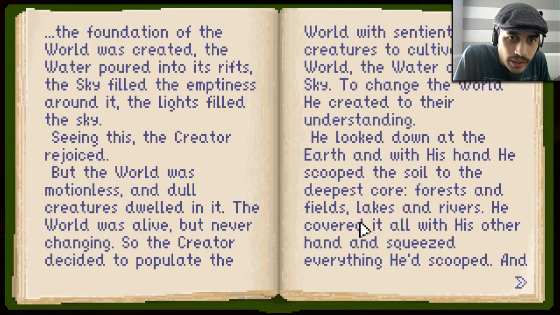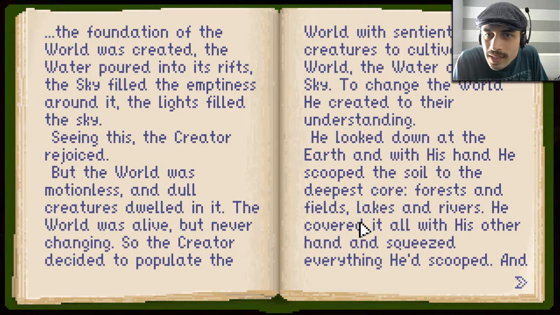The foundation of the world was created. The water poured into its rifts. The sky filled with the emptiness around it. The lights filled the sky. Seeing this, the Creator rejoiced. But the world was motionless and dull. Creatures dwelled in it. The world was alive, but never changing. So the Creator decided to populate the world with sentient creatures to cultivate the world, the water and the sky. To change the world he created to their understanding. He looked down at the earth, and with his hand he scooped the soil to the deepest core, forests and fields, lakes and rivers.